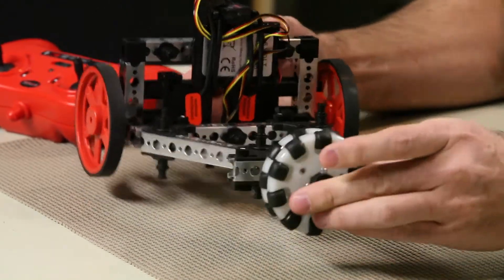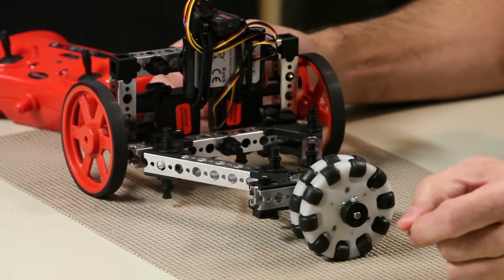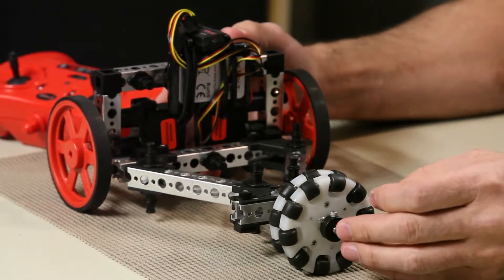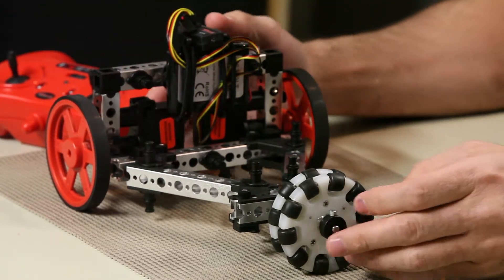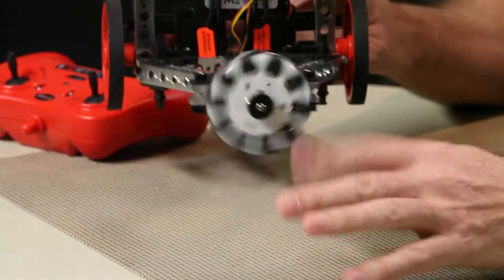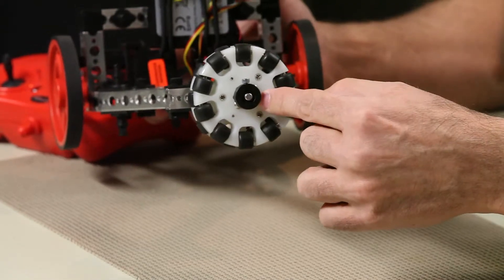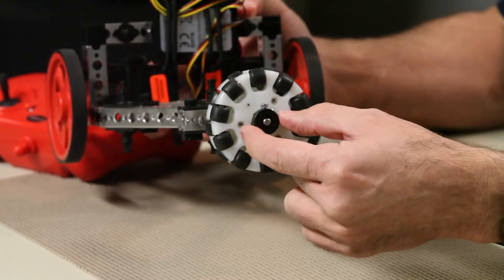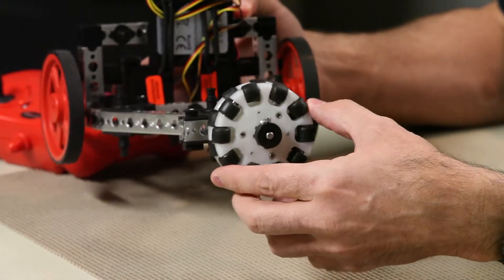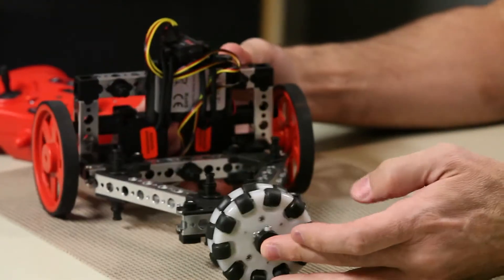I've got a differential drive — two separate motors driving separate wheels — and a basic pivot on the back that makes the robot very maneuverable. I wanted to see how easy it was to integrate a Tetrix Max element into the Prime set, specifically the omni wheel. All I've done is replace the omni wheel's brass bushings with Prime brass bushings, which means this in essence becomes a Prime part that fits right on the Prime axle.